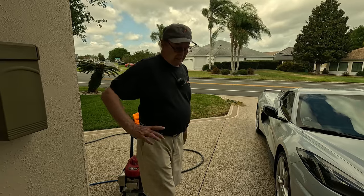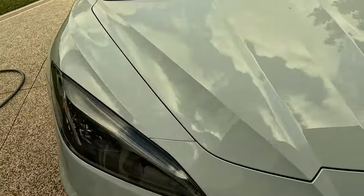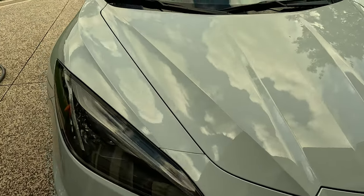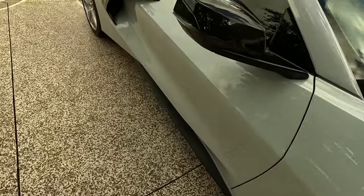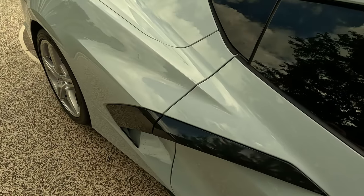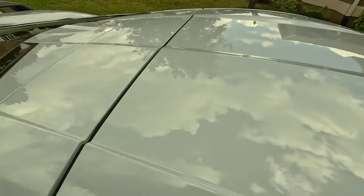But just let me take the camera for a second. Look, can you see the reflection off the hood? Look at the reflection down the side here. Look at the reflection on the side of the car. Look at all the reflections going on in this car.